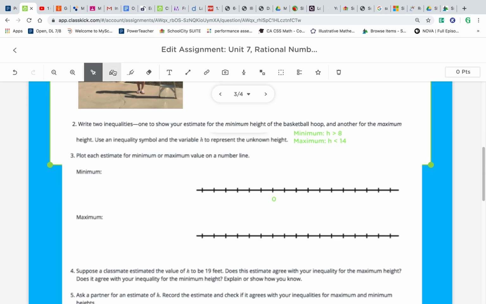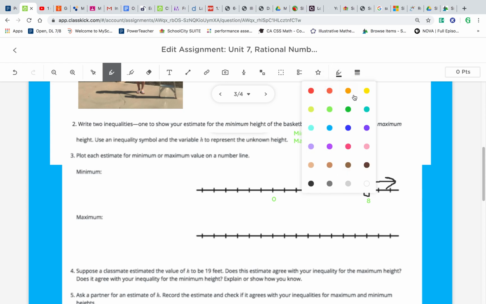I forgot to put my marker here, so we can use the text box actually. Let's count one more time. 1, 2, 3, 4, 5, 6, 7, 8. We're going to call that 8. And if that's 8, and we're saying it really needs to be 8 or taller, then we can draw a little circle, a little point, and then taller or more is going to be this way. So I'm going to come up just a little bit and then go this way and put a little arrow at the end showing that the value is going this direction. It's got to be bigger than 8 feet.